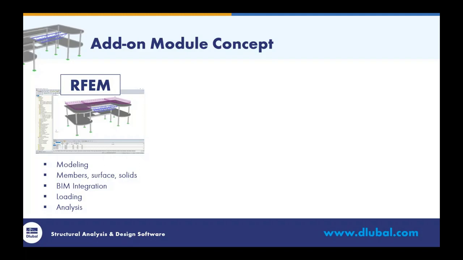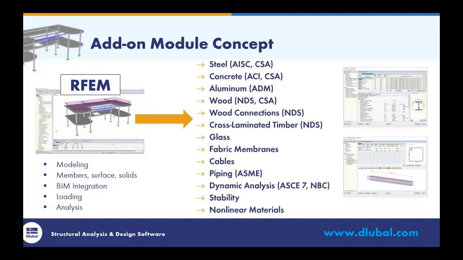And we will set up the loading and the load combinations within the main program according to the various standards as well. And we can run a full analysis. Now, with the analysis, we would get information such as deflections, support reactions, and internal forces, and we can take this information into our own design tools such as spreadsheets. Maybe we have some in-house programs to do the design for us. On the other hand, if we want to do design within RFEM, we would utilize what's called our add-on modules. You can see that I have listed a handful of add-on modules here, which actually doesn't complete the full list that we have.